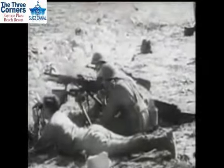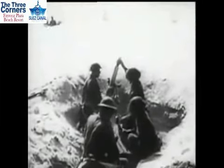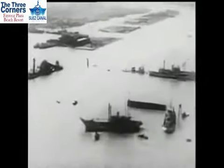Then, in 1967, war broke out with Israel. The conflict lasted only 6 days, but it left Israel in control of the Sinai Peninsula just across the canal. The Egyptians sunk ships in the canal to keep out Israeli gunboats, turning it into a watery no man's land. The canal remained closed for 8 years. The loss to Egypt was devastating, $2 billion in uncollected tolls.